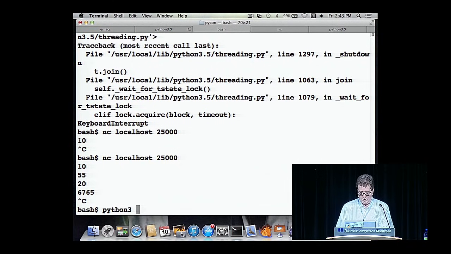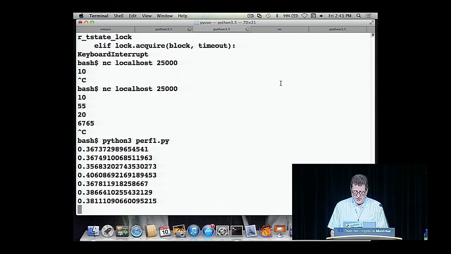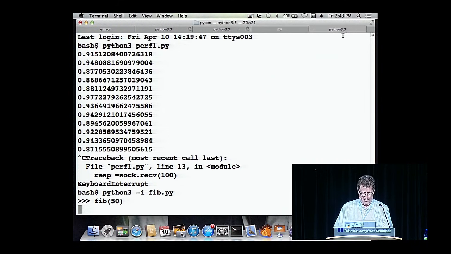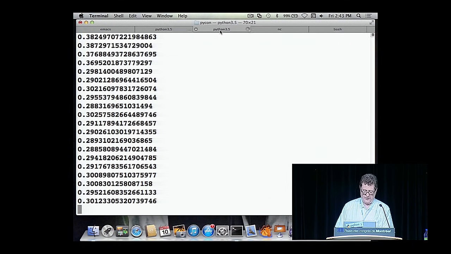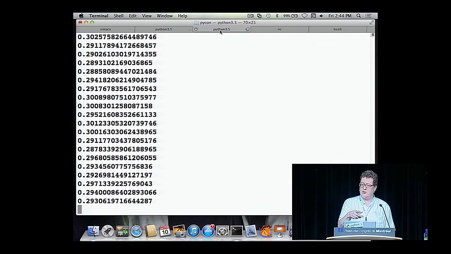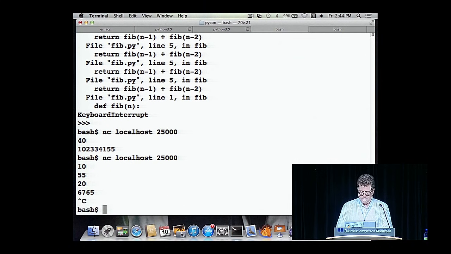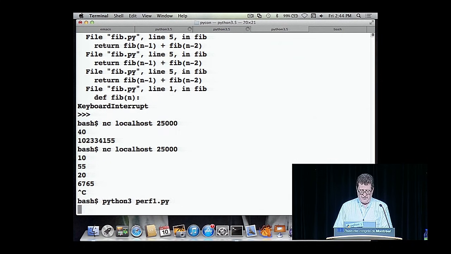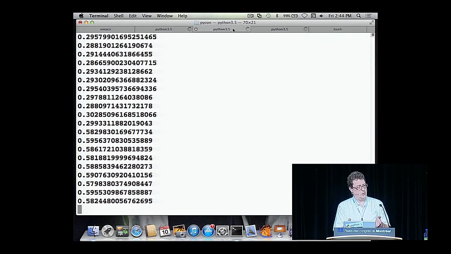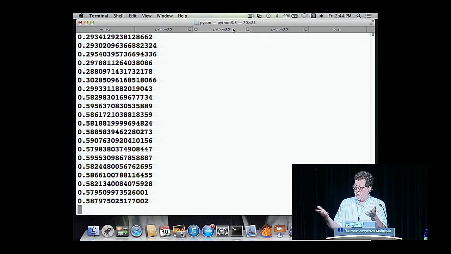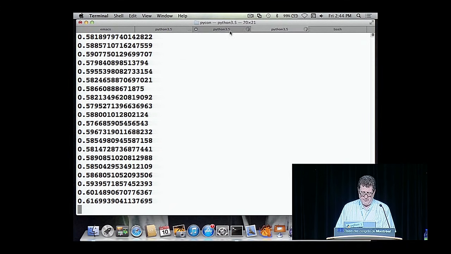Like one of the things that can happen is, let's say I run my original performance 1 test on that. You're gonna see that kind of running the same way that it did before. Actually, let me kill that. Okay, I still had something hammering on the CPU. Okay, so you see it kind of running the same way. It does not avoid the GIL problem. So if I were to run 2 of these at the same time, you get the same behavior where the time doubles. You're still limited to one CPU core, because I don't have any threads or anything here. I mean, it's like I'm doing everything myself. So it doesn't avoid that problem.